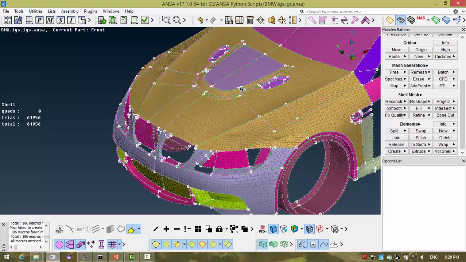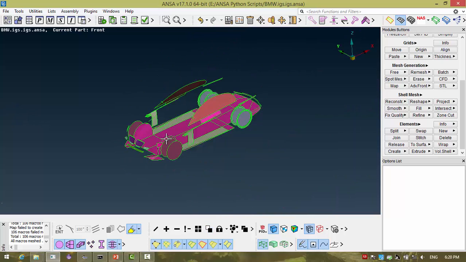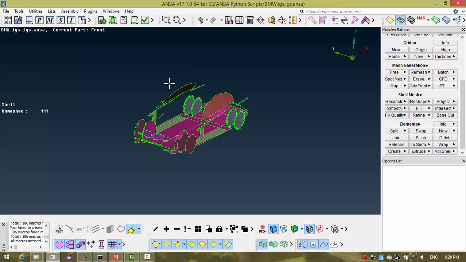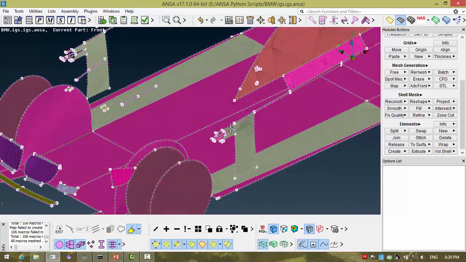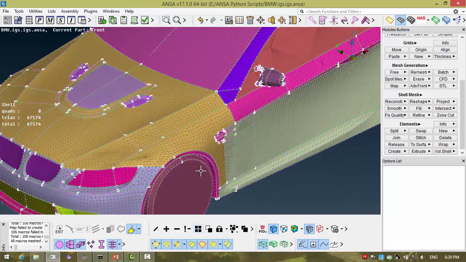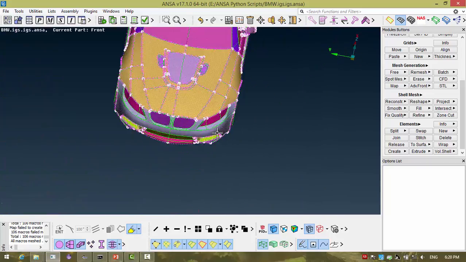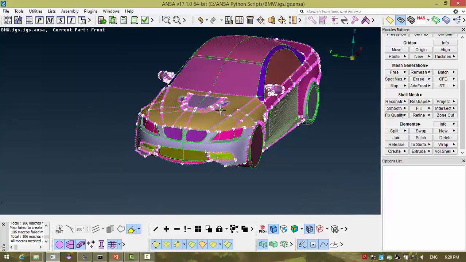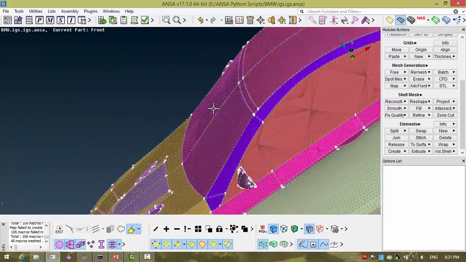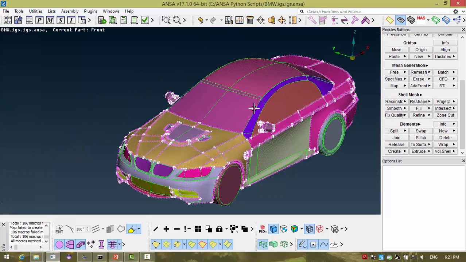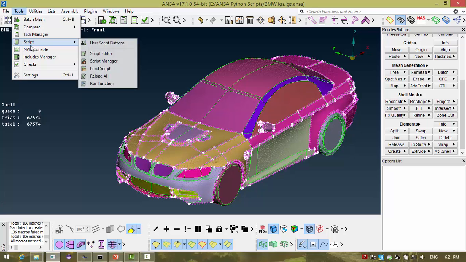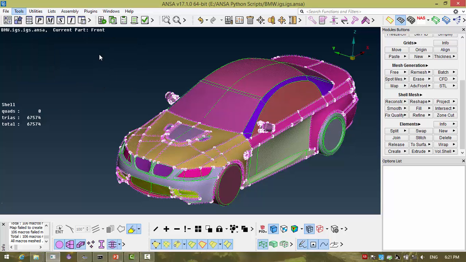And if I invert, I can have the flat faces in another GUI. So for all these flat surfaces I am doing STL mesh, which is visible. So if I click all, I will get my model is done. Okay, so this is what I am going to automate using Python. Open this tool, script and script editor.